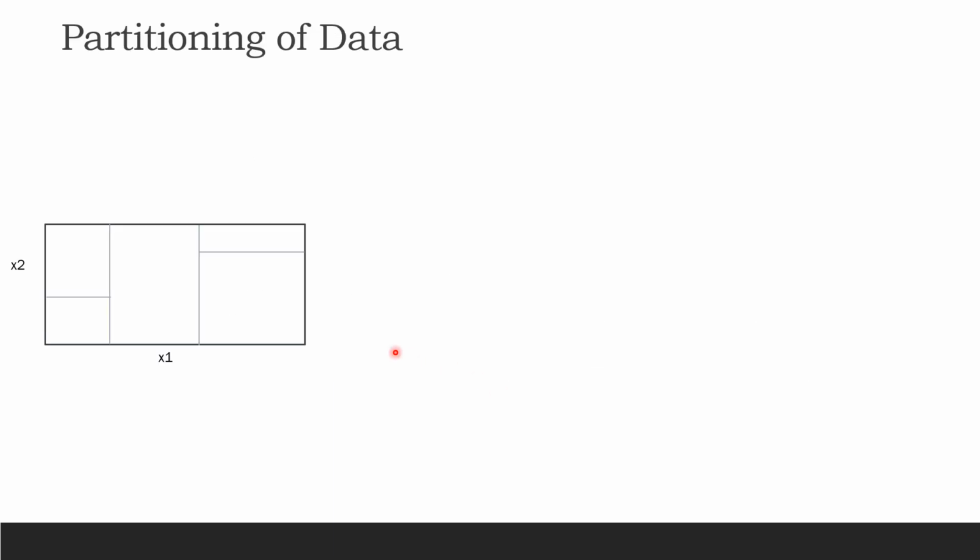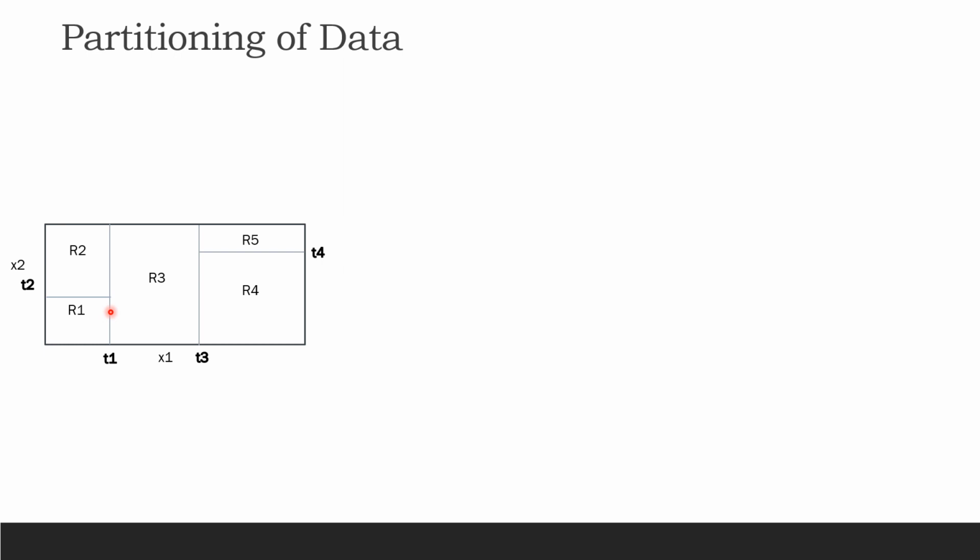So now, continuing from the previous slide, this is the input space. These are the regions. These are the defining points or the value of x1. T1 and T3 are two values of x1, and similarly T2 and T4 are two values of x2. And these T1, T2, T3, and T4 are creating regions in our input space. So region R1 is defined as x1 having a value of less than T1 and x2 having a value of less than T2. When these conditions are met, we get the region R1. This is the gist of it.